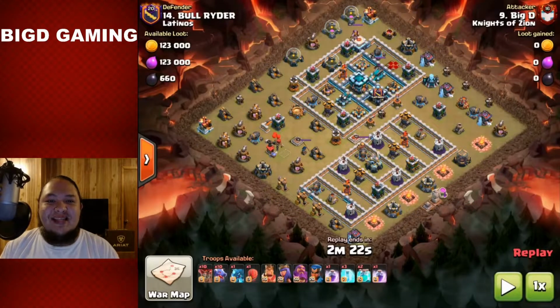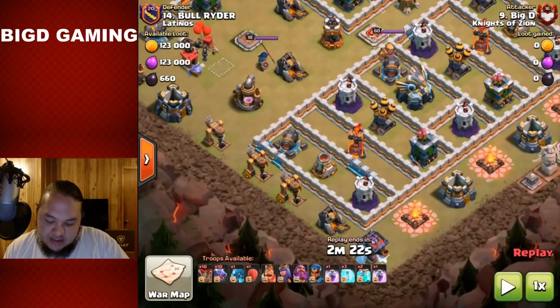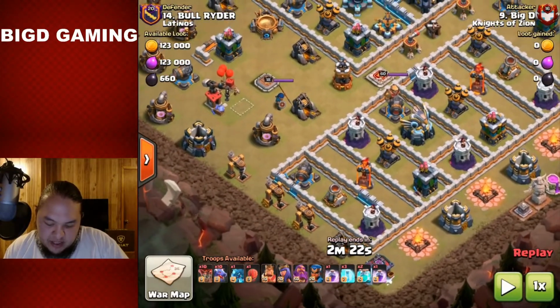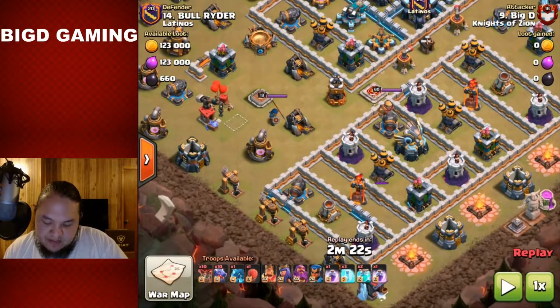All right, guys, here we go. The last attack of the episode. My attack on their number 14. Now, one of the guys queen charged into this compartment. They got a double layer break right into here, and they broke in. The queen broke into this compartment and took down the eagle.